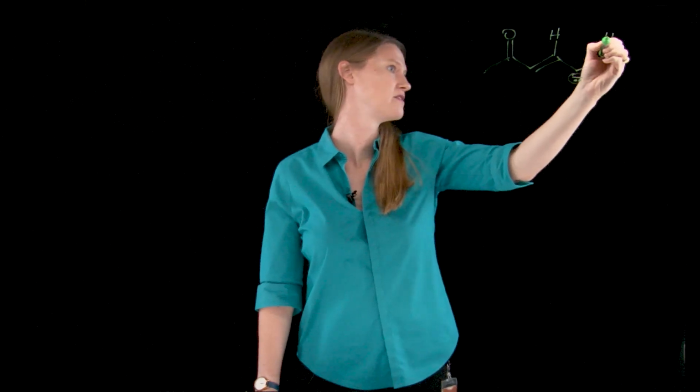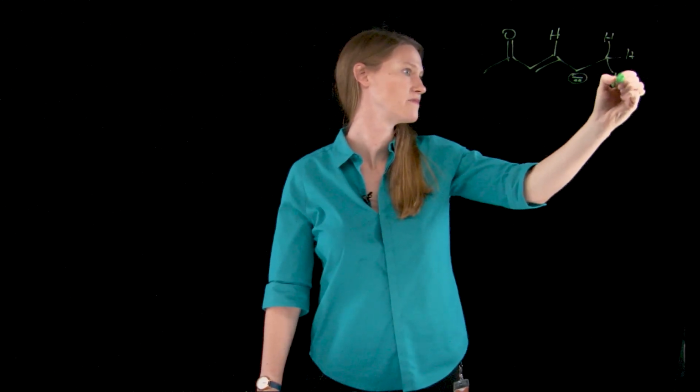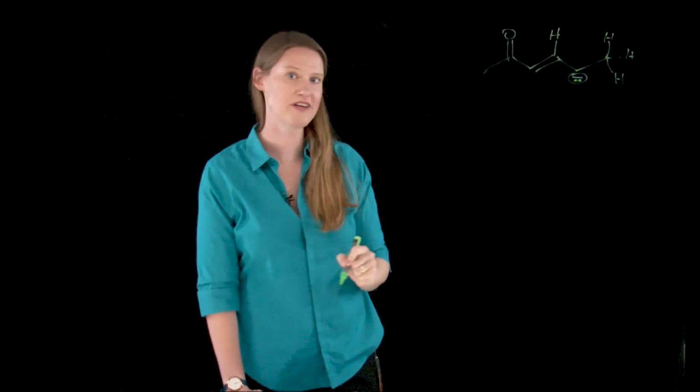And so what we're going to do, for something that's negatively charged, we're always going to draw 2 arrows at a time. We're going to move the negative charge, which is really a pair of electrons. And then we're going to have to move some other electrons so that we don't violate the octet rule. So let me just draw in some hydrogens real quick. Because first I want to point out that I cannot legally move these electron pairs in this direction.